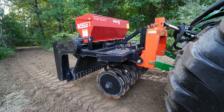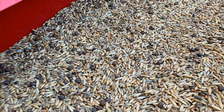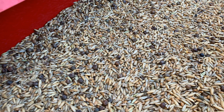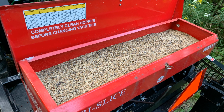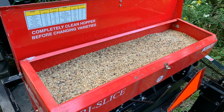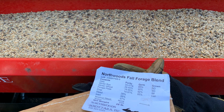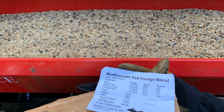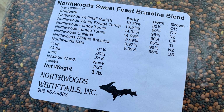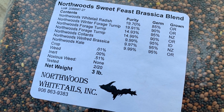I bought more seed than what I need because I was going to do more plots this year. So I'm just going to go a little bit heavier probably on here and this strip plot here. Maybe on the outsides I'll do the Fall Forage Feast from Northwoods Whitetail, which has some really good selection of food plot seeds, brassicas, clovers, different blends and everything else that are really great.